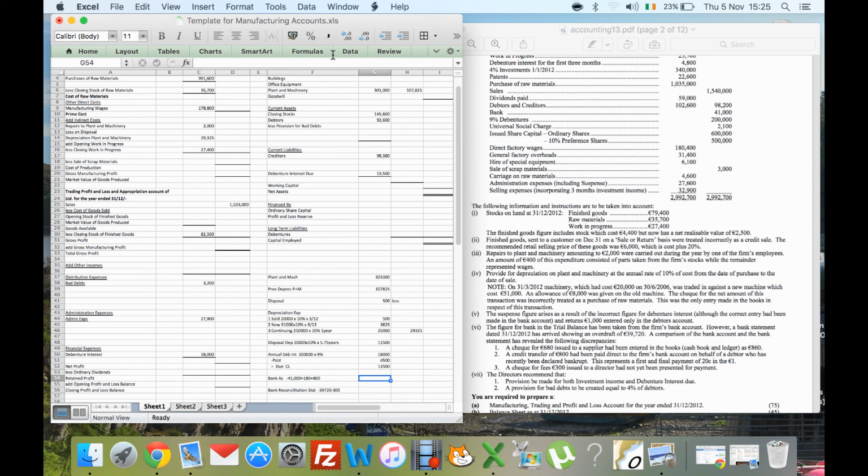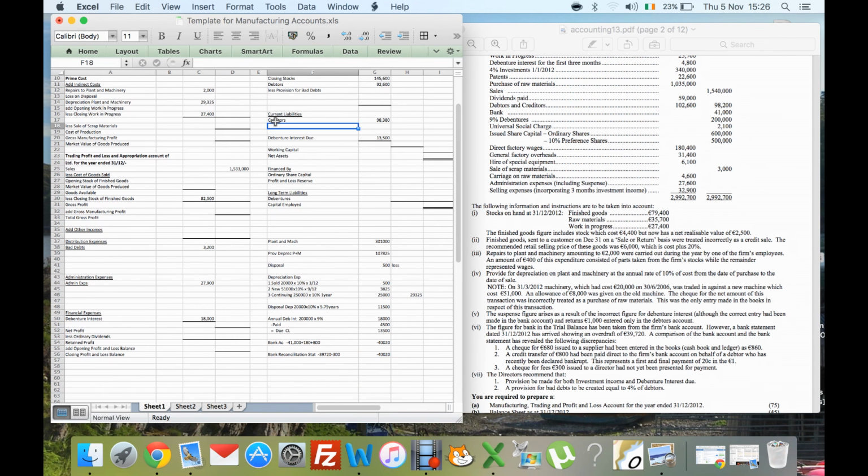Just to double check that I've done this right, I've got minus 41 grand, plus 180, and then plus 800. So that's that figure. The bank reconciliation says I have minus 39,720 and another minus of 300. Okay, so those two figures are the same. So that's the new figure I have for bank, and it's 40,020.